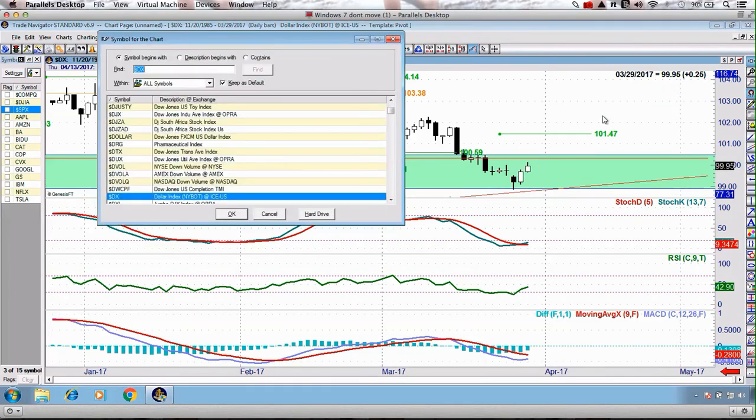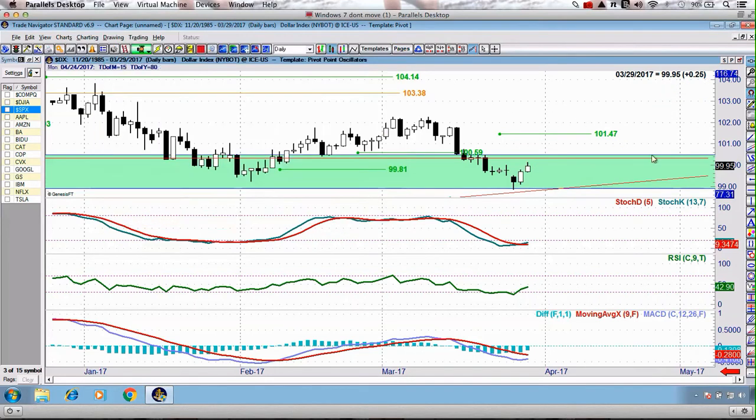I am looking for, again, some structure to develop, but ultimately I am looking for something like this to happen in the US dollar. And continuing off from that video yesterday, we saw a little bit of a healthy advance today, up 25 cents in the US dollar index. It is starting to bounce. However, again, we're starting to see a little bit of an upper wick develop around this resistance area, which is what I've just previously highlighted to you.